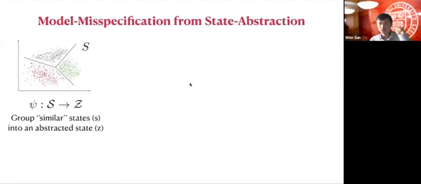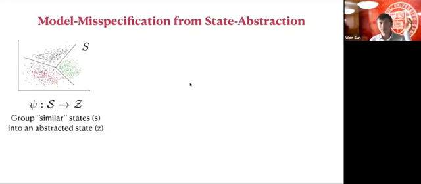So let's just look into this one specific example, which is state abstraction. Let me quickly explain what state abstraction means here. Imagine that you have a huge state space. You have lots of states in your state space, right? So paying some polynomial sample complexity with respect to the number of states is too bad.